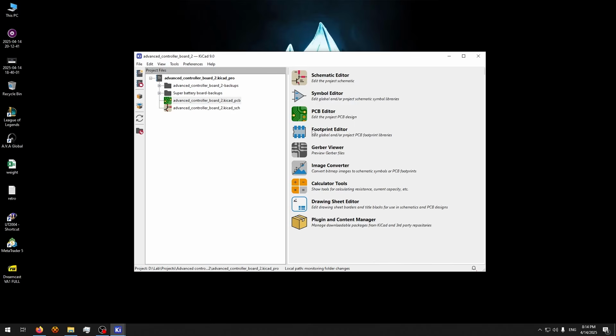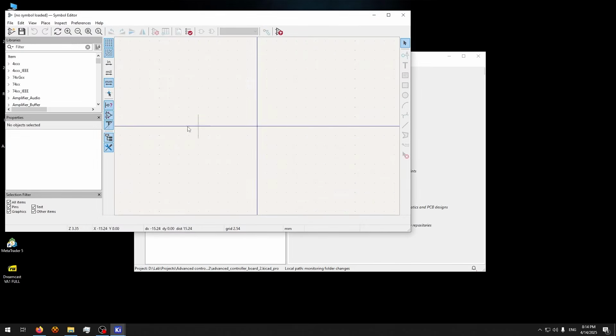The symbol editor and the footprint editor are companion packages. When you draw the schematic, sometimes you want to use an IC or an electronic part, but it doesn't have a specific symbol in the schematic libraries, which we will go into next section. So you will use this software to draw the symbol, add the pins and store it in some library of yours.